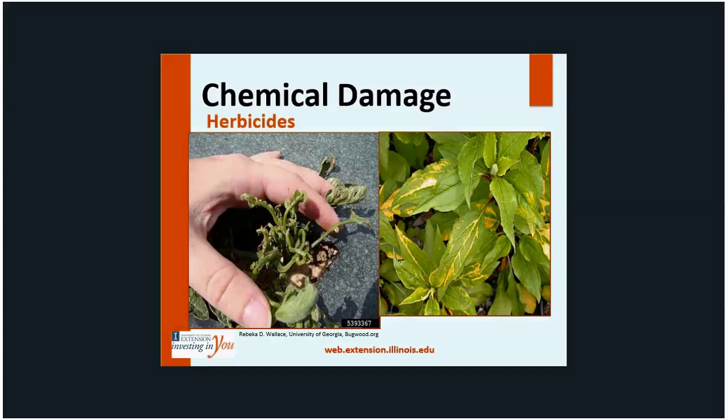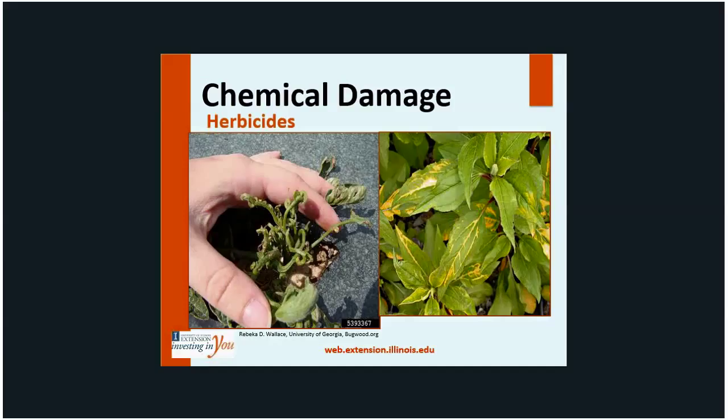Okay, I'm going to mention just some chemical damage things here. But let me put a statement here first. I know most of you are master gardeners, but master gardeners, we don't identify herbicide drift cases. Those need to be sent or referred to your coordinator, educator. They are investigated by the Illinois Department of Ag. They can be a legal case. So if you suspect something looks like this and you suspect maybe it was an herbicide drift, then you need to turn it over to your coordinator or educator.